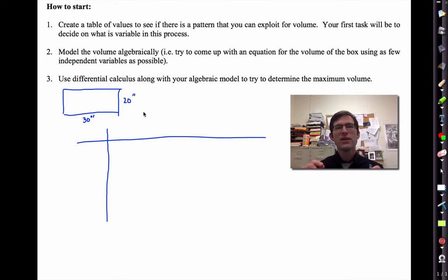Ultimately, you have to nail down one thing right in the beginning, which is what the volume really depends on. So pause the video now and think about what the only variable in this problem really is. Did you figure out that it was the cut length? If we define that to be x, the amount that we cut out, then we can think about what the length is, what the width is, what the volume is. So let's say that I have a cut length of 1 inch. Well, what do I have? I now have a height that's 1 inch.